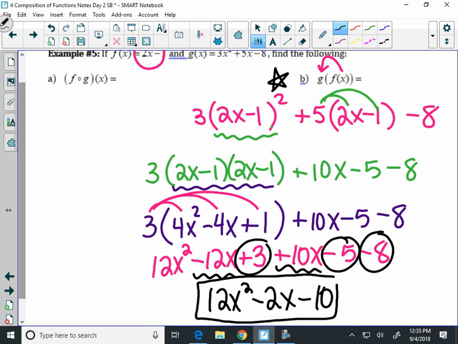So there was a little bit more involved in that process. The hardest part of these is they're not necessarily hard to do if you have the idea that you have to replace the entire function. But the mistakes people make, they don't multiply out the squares correctly, and sometimes they forget to tag on those like minus 8s or plus 1s at the end. Okay? All right, not too bad though, right?